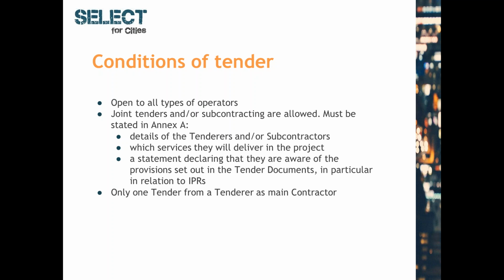Tenders may, as has already been asked earlier, be submitted by a single entity or in collaboration with others. So you can do a joint tender by means of subcontracting or a combination of the 2 approaches. In a joint tender, the role of each member of the consortium or of the subcontractor will have to be specified. And also an authorized representative of the association will have to be appointed as lead tenderer.